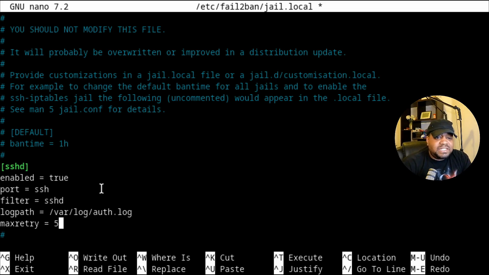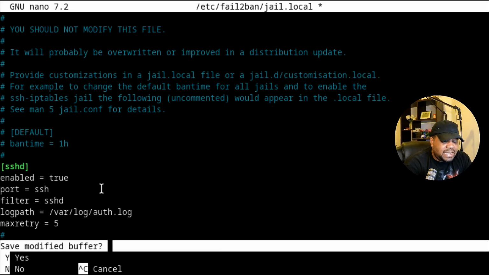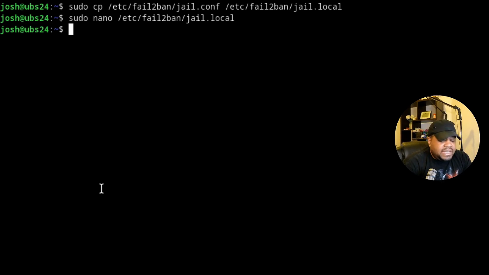So we're good to go with this. We had it set up properly. Let me show you guys the log file that it's going to look at. Let's save this, press enter, and then let me clear right fast so you guys can see what I'm doing. So sudo cat, I'm going to use the cat command, and then /var/log/auth.log. And then let's search for a specific term, which is SSH.